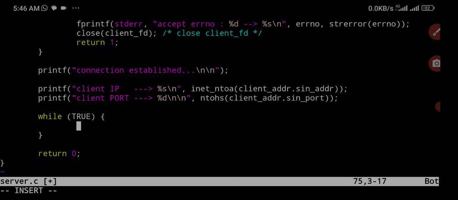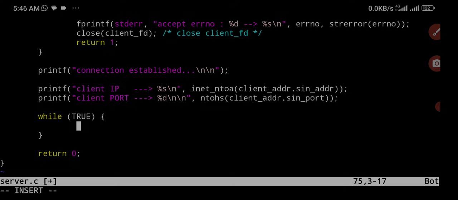So first, what will happen now? Server will first wait for a response from the client. Let the client, because the client is the one connecting, be the one sending the message first. So server will dictate that you are connected, and the server is waiting for your response. You know, like when you go to someone else, you have to knock. It's like you have to speak first because you are the one that comes to the person. So server first will read.